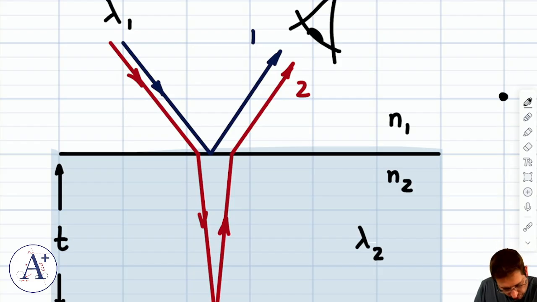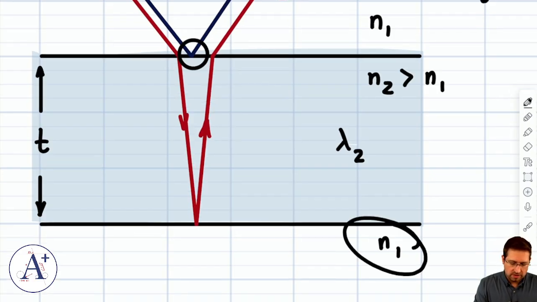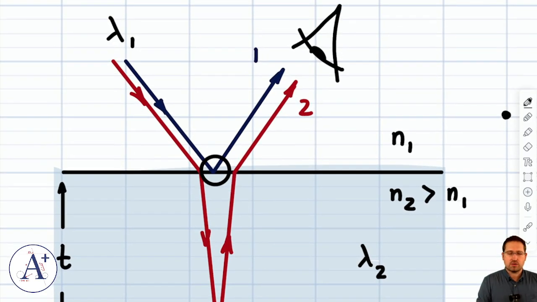Now, ray number 1 is going to reflect off a medium with index of refraction n2. I'm going to go ahead and assume that n2 is greater than n1. I don't have to do that. It doesn't have to be the case. And that's why you should be careful, because, again, in thin film interference, everything is on you. You have to derive everything, and there are plenty of different variations that we can make to the problem so that it doesn't look exactly like the previous problem you did. One of them is how n2 compares to n1. The other one is whether here this is n1 or n3, and how n3 compares to n2, and so on and so forth. We can change the thickness of the film or not, and so there are a lot of parameters that can change, but the approach is going to be the same.